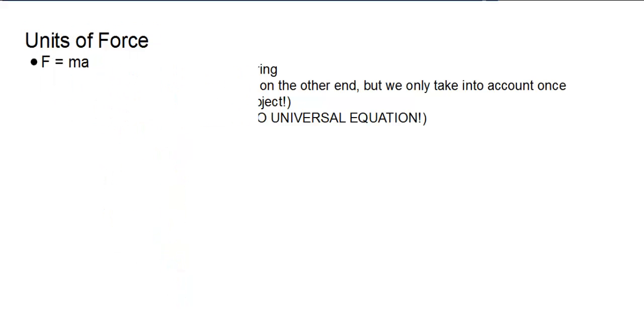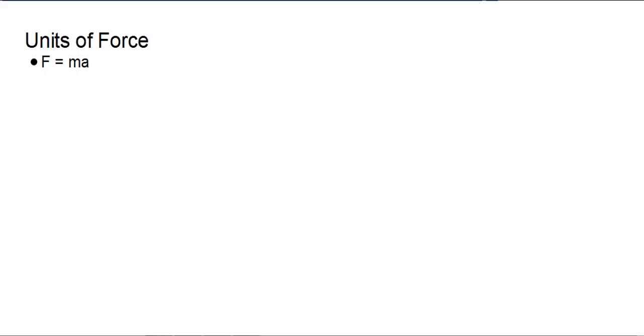The last thing we're going to look at today is the units of force. And force is something that we use very commonly, so we're going to have a derived unit for it. F equals MA, we'll write it here because this is where our units will come from. If we think about our SI unit, instead of the metric base units, our SI base units, which are the ones that the International System of Units, sometimes called MKS units. Our base unit for mass is the kilogram and not the gram. The reason the kilogram is the base is because a gram is very, very small, and it takes a lot of grams to make up any significant amount of mass. So instead of the base unit being grams, it's kilograms.